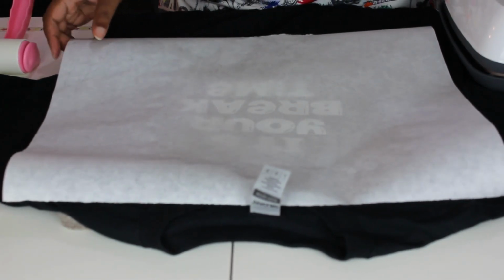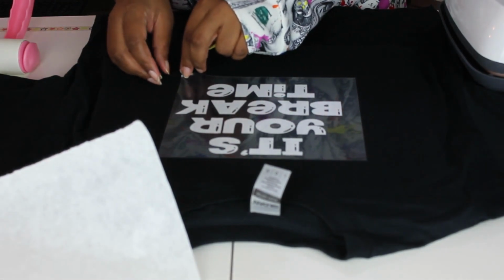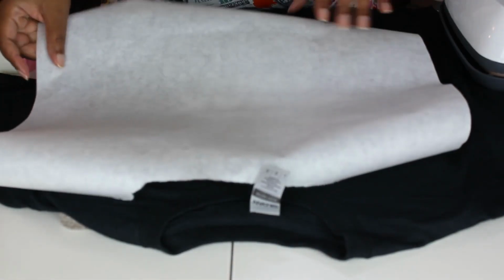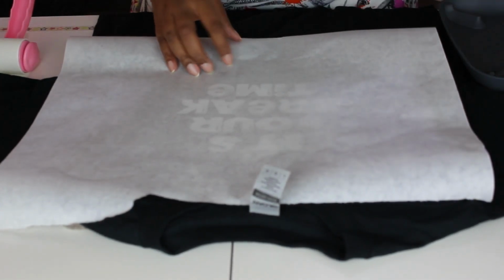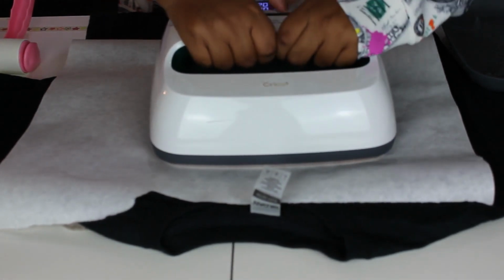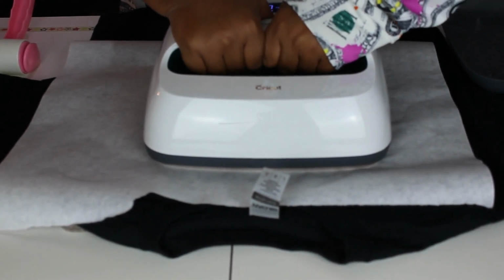Alright. This is a warm peel, so I'm just going to peel this back. And this is why I don't like using my Easy Press, because I never feel like I apply enough pressure. When I do it with my regular press, it already has the pressure applied. So when I get ready to pull it up, it doesn't come up.